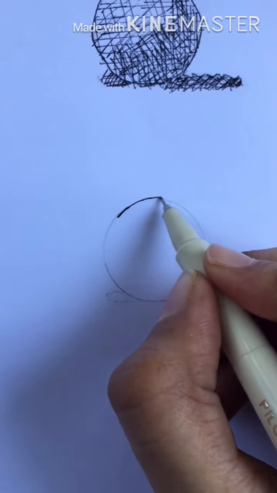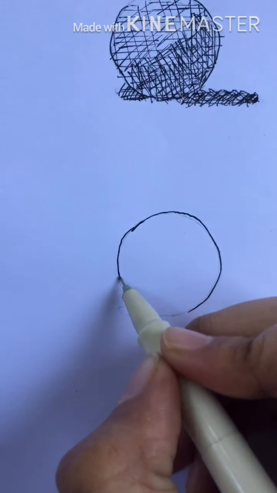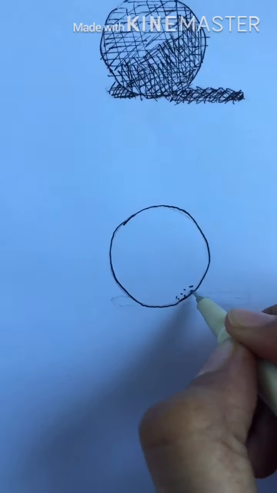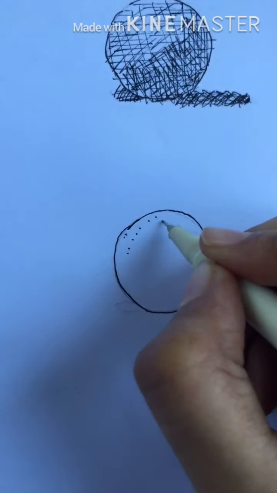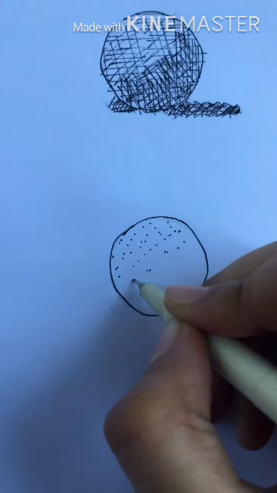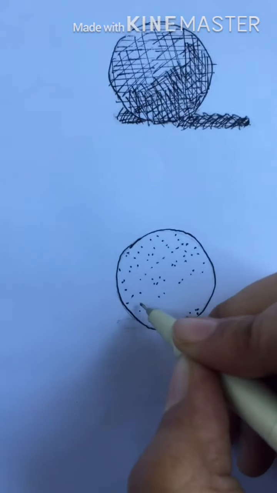The fourth technique we discuss is called stippling, or the dot technique. Stippling occurs when small countless dots are added to a drawing in order to create the value range. The closer the dots are made to each other, the darker the perceived value will be.